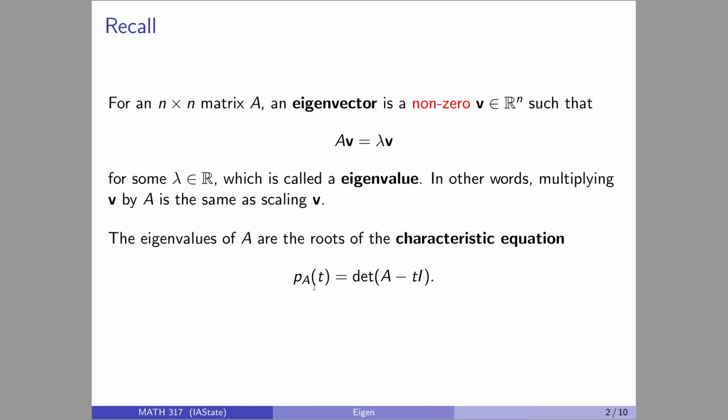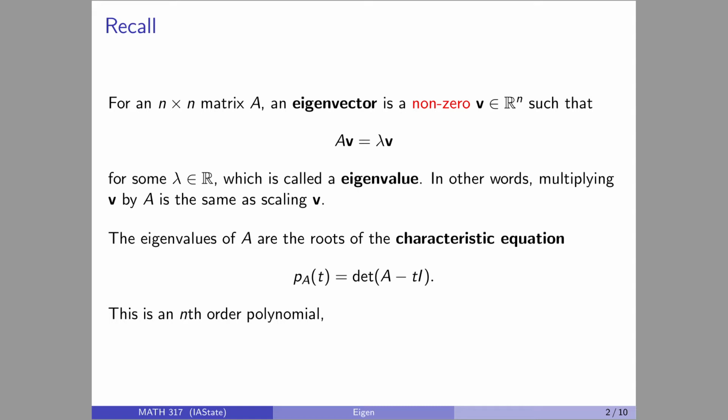the determinant of it, so it's a determinant-valued function, and in fact it's a polynomial, and the size of the matrix tells you the size of the polynomial. So for an n by n matrix, it's an nth order polynomial. So if we have a 2 by 2, we've got a quadratic. If we have a 3 by 3, we have a cubic, so on and so forth. Fun stuff.